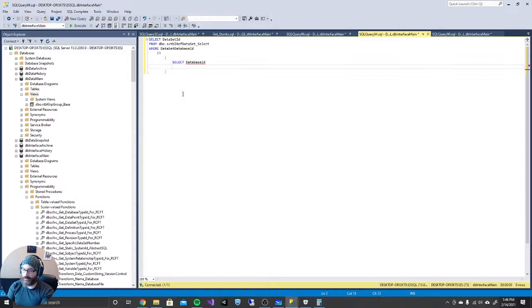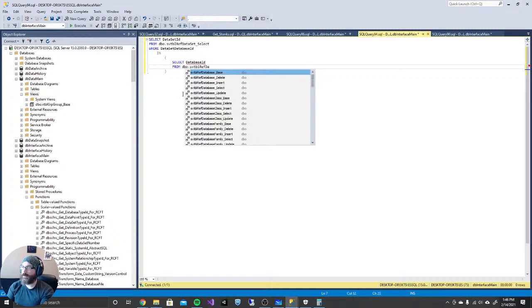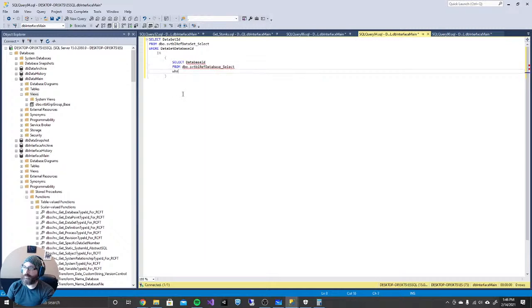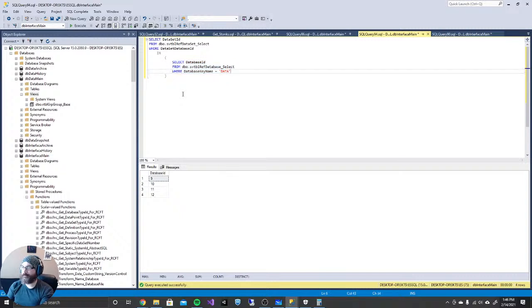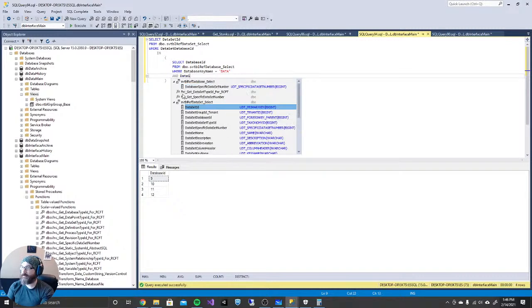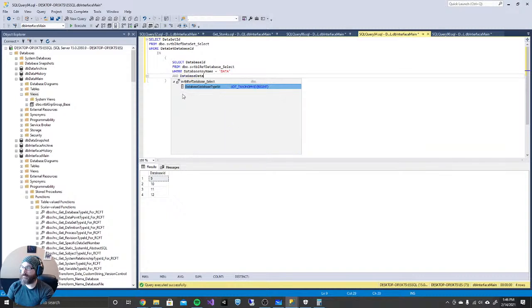Another awesome piece of control from how this model works is I want the key name to be data. I'll get 4 databases back. Data main, data archive, data snapshot, data history, and the database type ID.